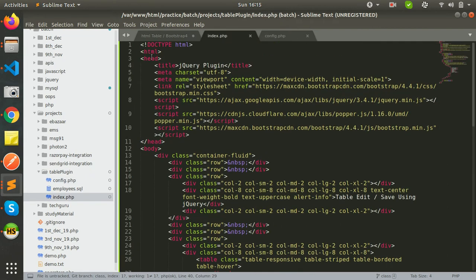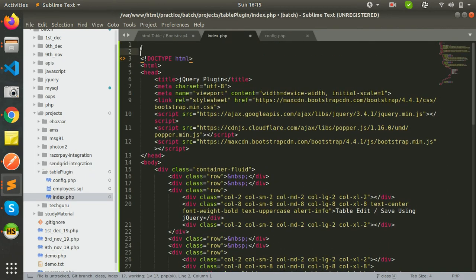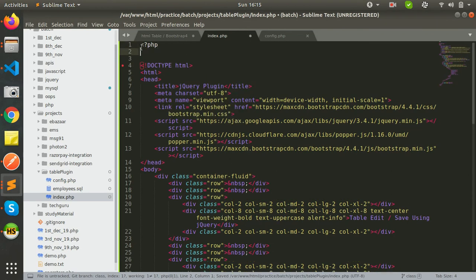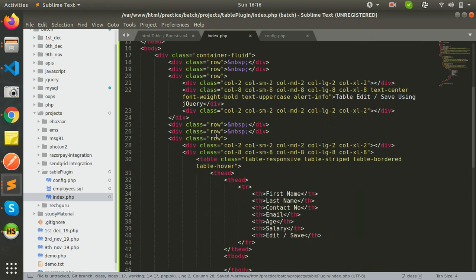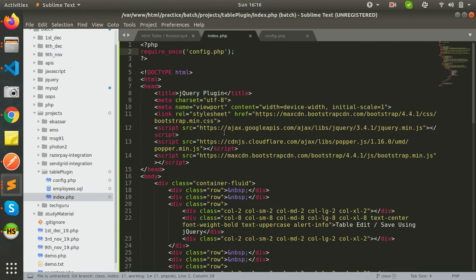Let's come to index. First you add this PHP code here. Always go for require_once. Add config.php here. Once you have added the config.php, now your connection variable is here.